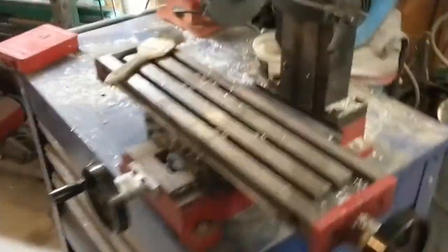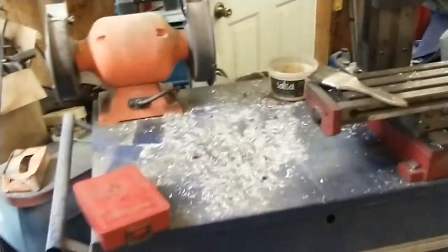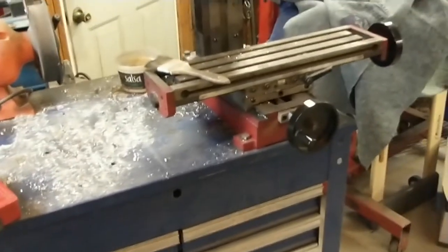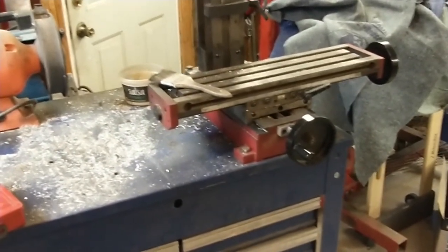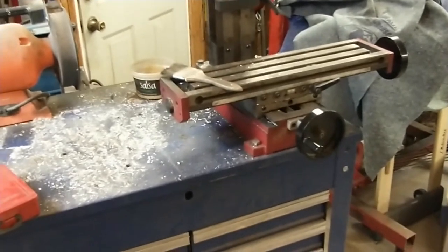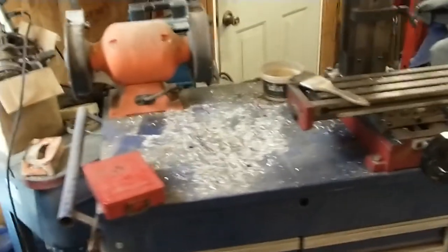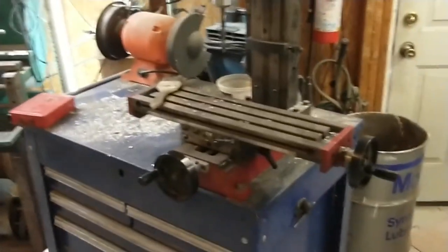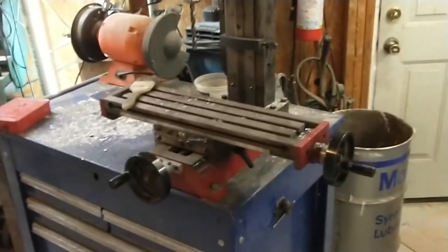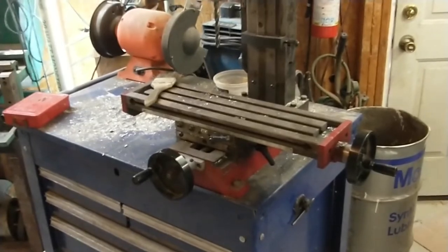There's a lot of swarf on the bench here. It's bolted to an old roll-around cart. One of the secrets to operating in a very small space, my shop is only 20 by 20, is to try and put everything on wheels that you can, so you can move stuff around to take advantage of the space that you're stuck with. I have plans to build a bigger shop at some point in the future, but for now, I have to make this 20 by 20 space work.